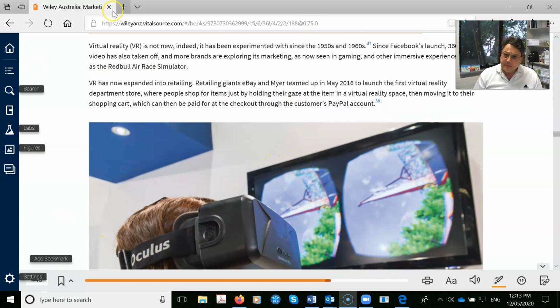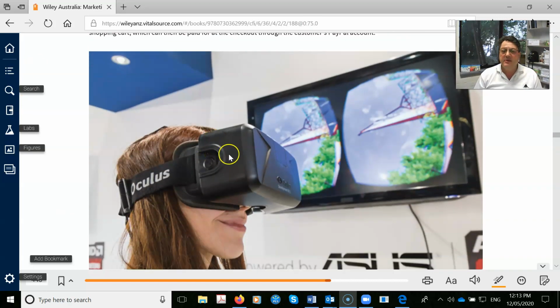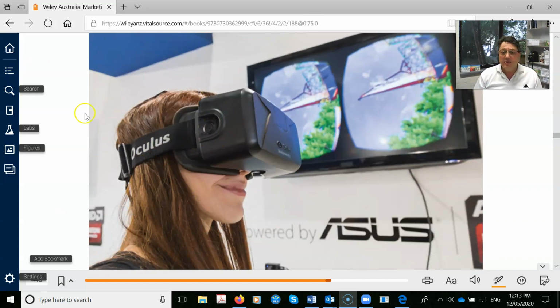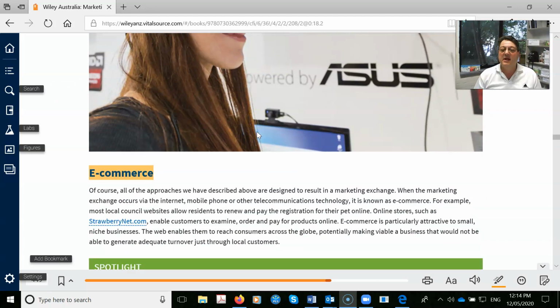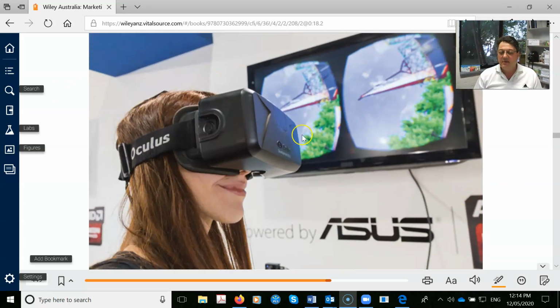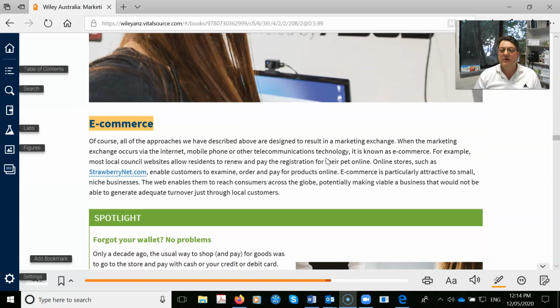Virtual reality, this is something that particularly interests me. My brother-in-law showed us a setup where we were on a roller coaster, and no joke, I thought I was going to die. And it was virtual reality using some of the first generation Oculus headsets. So I don't know how this is going to affect the consumer experience in the future in marketing, but I know they are pouring millions upon millions of dollars into this. And this is part of the future of marketing, I think, for a lot of products.